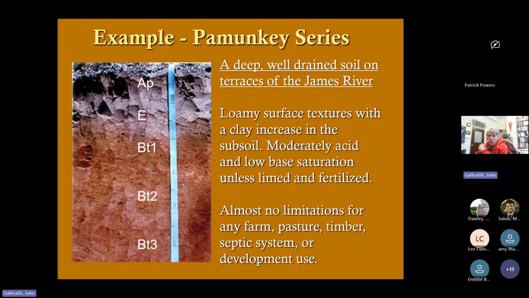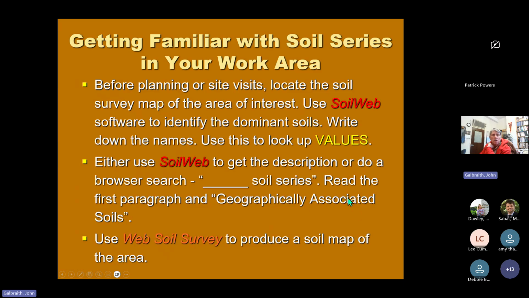It's also one of the most productive soils in Virginia. It's loamy. It's well drained. It has very high water holding capacity. It has no restrictions to rooting depth. And it starts out with fairly decent pH levels and natural fertility. So it's no wonder that it sets records for yields in different categories every year.